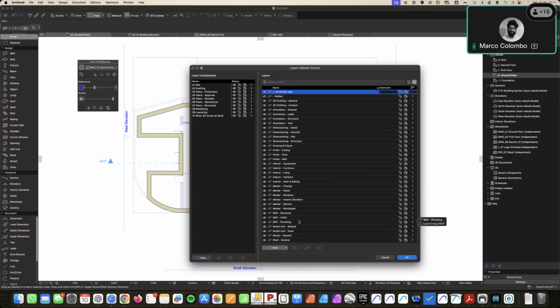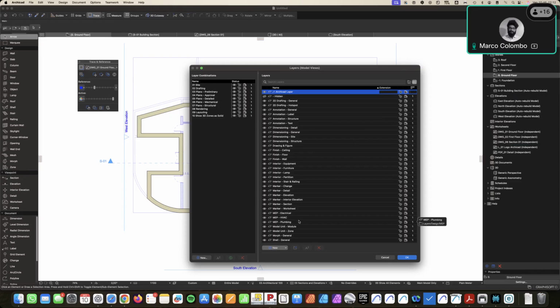Okay? And the only thing that you need to know about layers is two things for now. Later we will go into a lot of detail, but for now it's more than enough to know this. Okay?